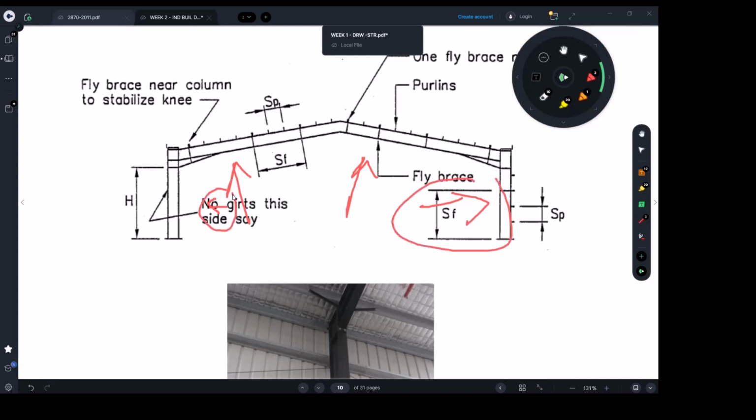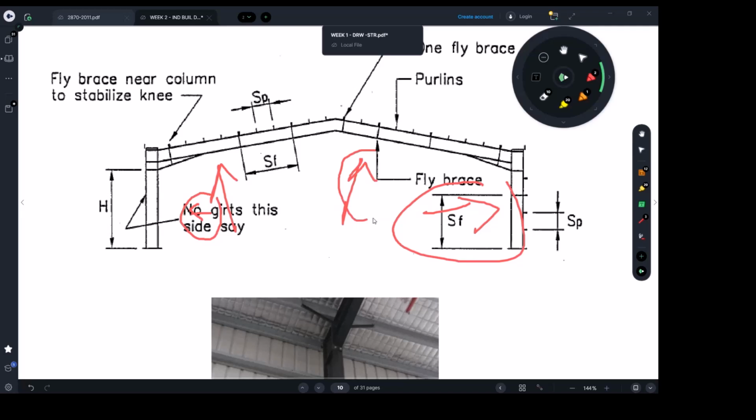The lateral pressures from the internal pressures are going to be resisted by the portal frames. If we worry about these directions, left and right, portal frames will do the job. Same thing if you worry about the pressures pushing up, portal frames do the job as well. And one of the checks is we have to make sure the footing is heavy enough. That's what the engineers do, and that's what you need to build.